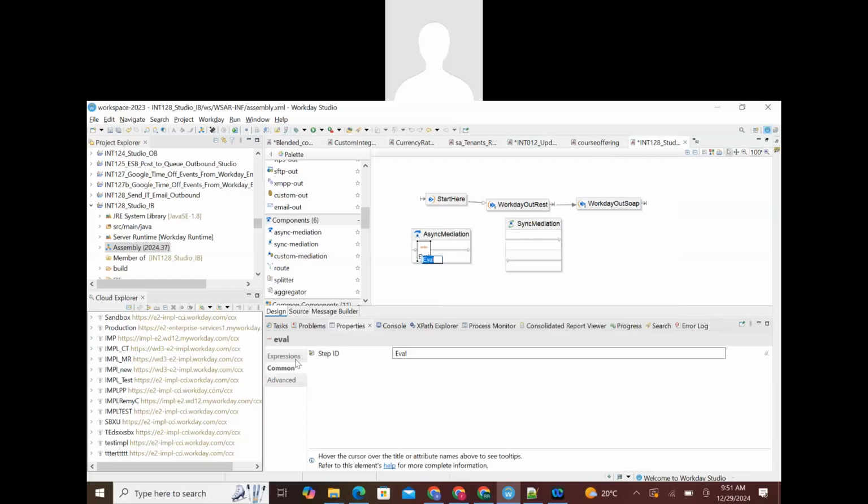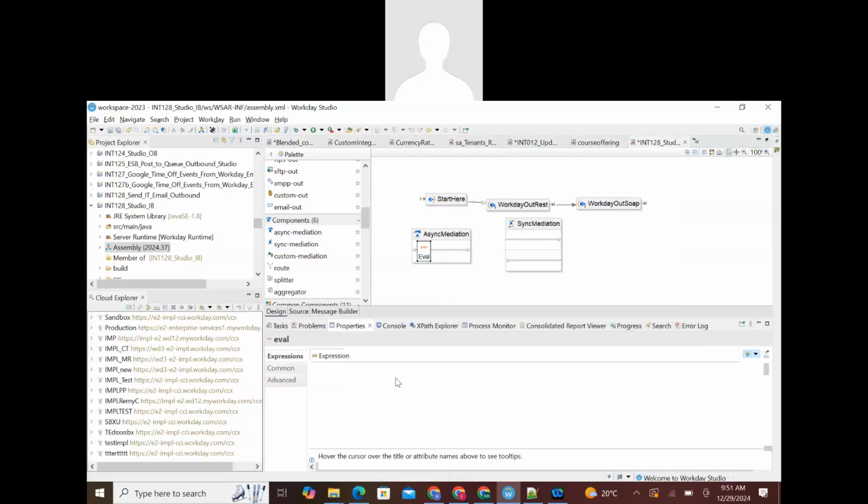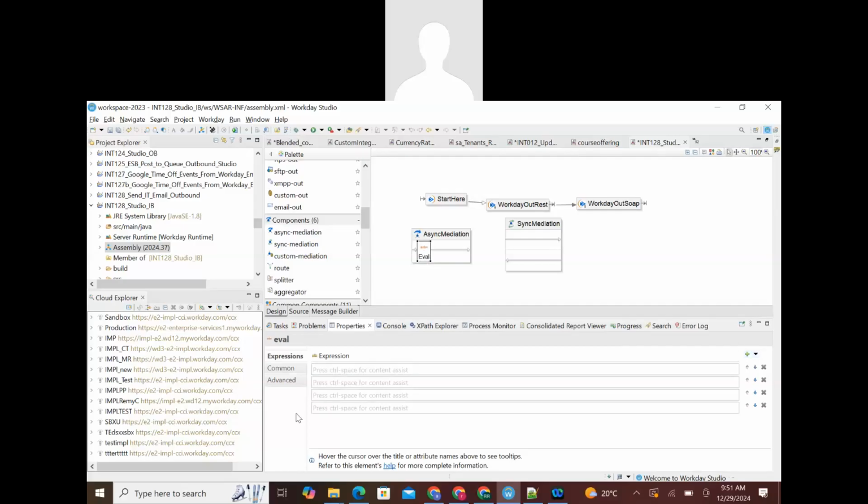Eval component, guys. If you go to the expressions tab at the eval component level, what values are we going to store? For example, if you want to store any values into variables, we can use this evaluate expression case. Based on the conditions, if you want to store your data, we can use the evaluate expression case. Multiple variables, multiple fields we can call here, guys.